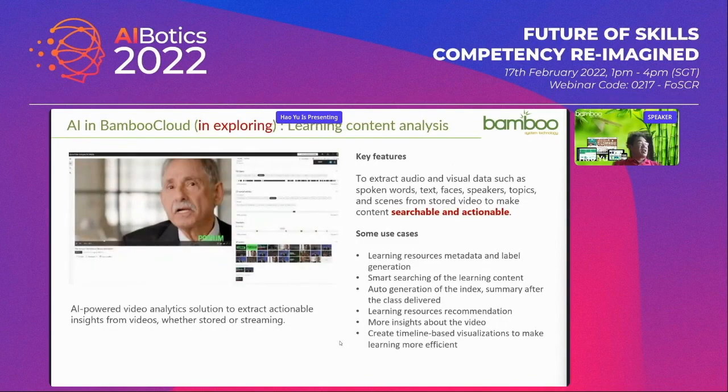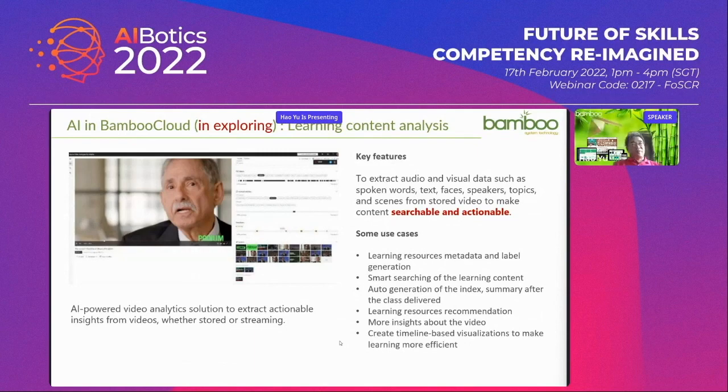This is the video analytics tools integrated in the platform. The AI can analyze the video and automatically give labels, making the content more searchable and actionable. Students can see that in a one-hour video, 10 minutes talk about a certain topic, and 20 minutes talk about another topic.